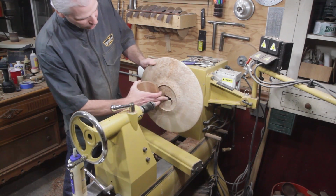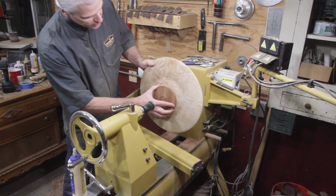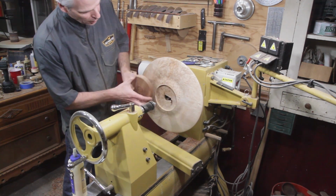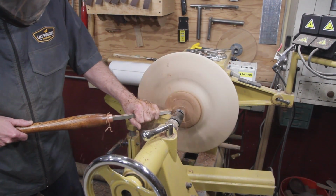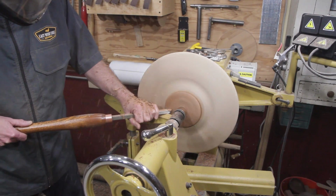Alright, I kind of tapered it in a little bit in the center so it sits nice and flat. It's still got plenty of surface for the glue to hold all the way around the lip and everything. Alright, I let the glue set up for about an hour. I'm going to leave the tailstock up and shape it a little bit, and then I'll pull it away.